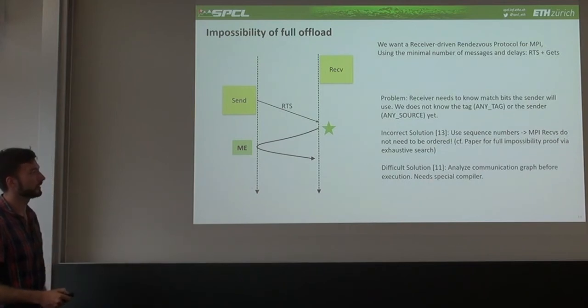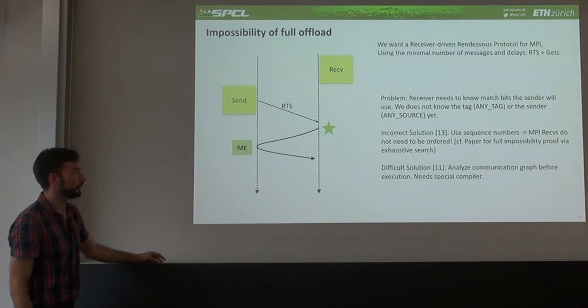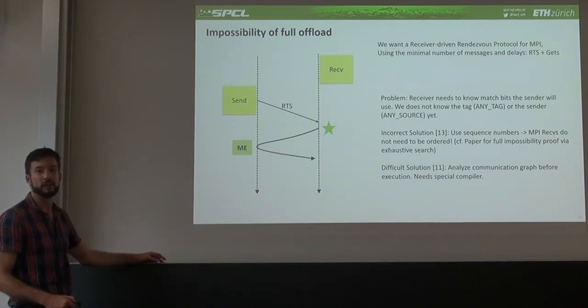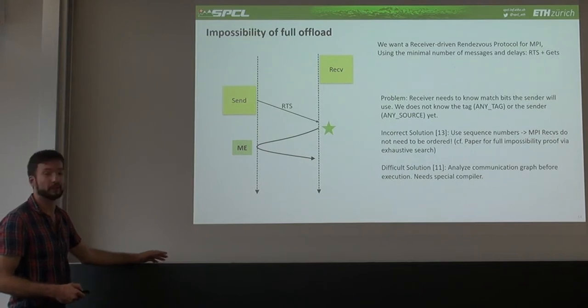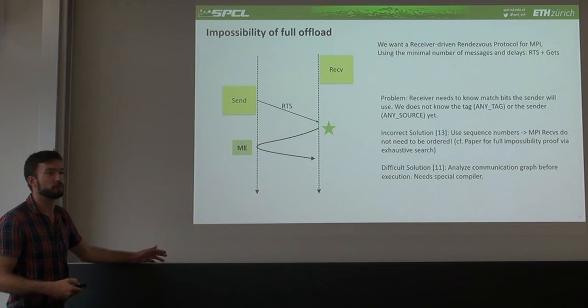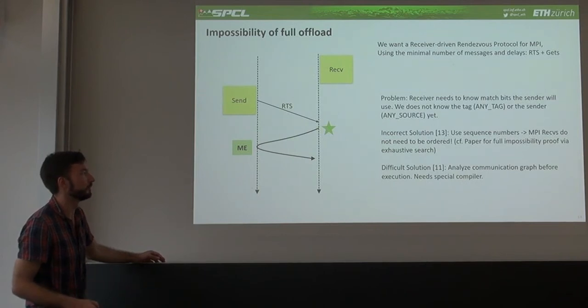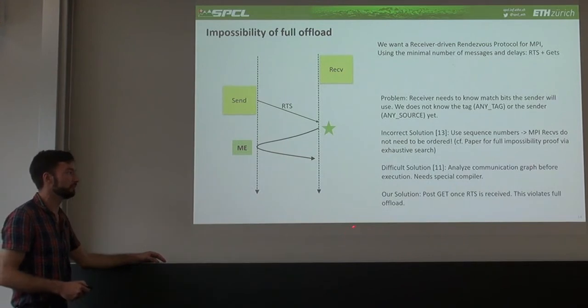And there's a more difficult solution, which I proposed in one of my previous papers, which requires analyzing the entire communication of an application phase, for example, statically, before the program is actually run. So this is very difficult and not possible in a dynamic setting. If the communication depends on input data, this is very complicated to do, and we need a special compiler for this. So our approach is simpler.